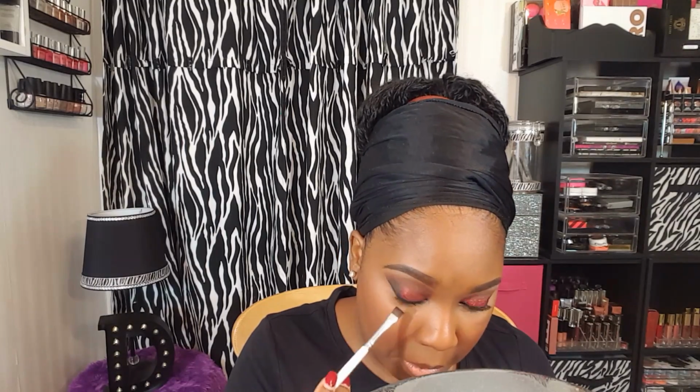Alright, next up, going back to the eyes, I'm just going to use the shade Punk, which is that matte black. I'm just going to place this as close to the lower lash line as possible. And then I'm just going to take the shade No Filter to help me blend out that black.